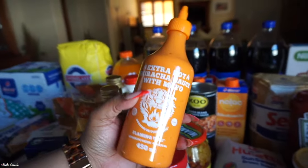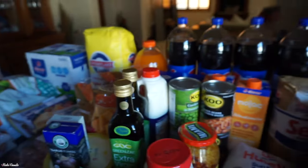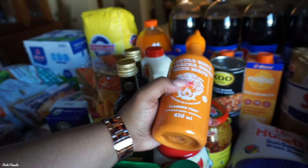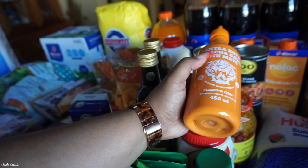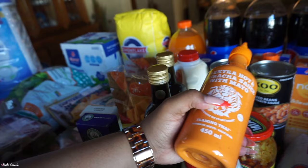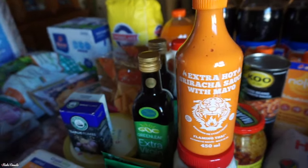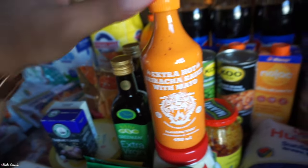Got the extra hot sriracha sauce with mayo. This is so good. Like, thank you to everyone in the comment section who originally told me to try it because it's so good. I still like the Asian, is it Asian barbecue sauce? The purple one. And then we've tried the green one. I think it's like ginger and soy or something. And then they have a gochujang sauce, and then they actually have a sriracha sauce. So if you like more spicy stuff, I think those are great. But this one, that tastes so good.